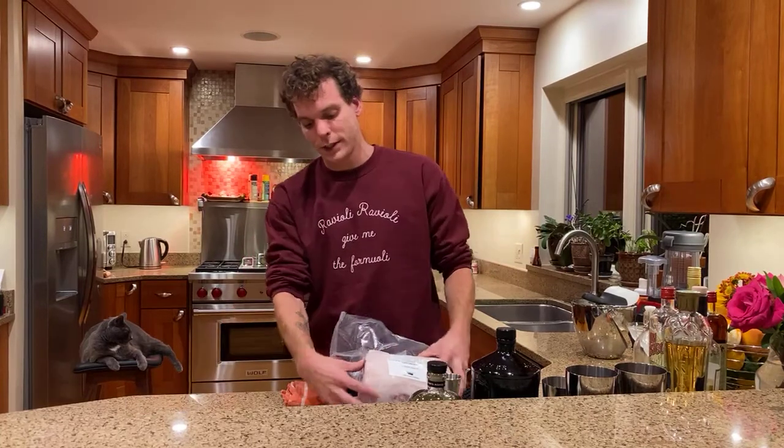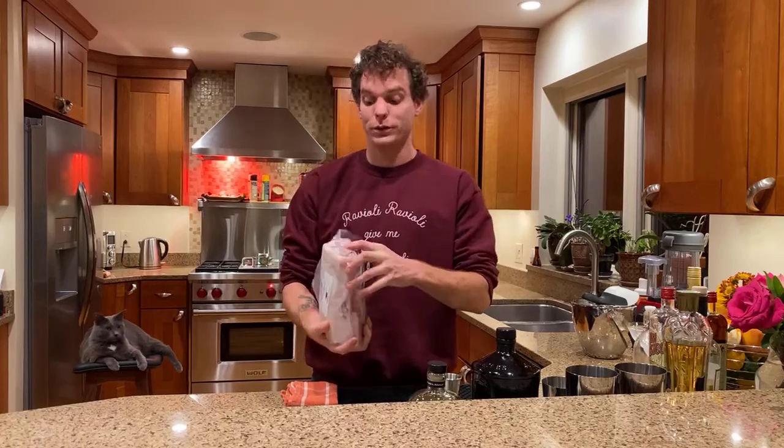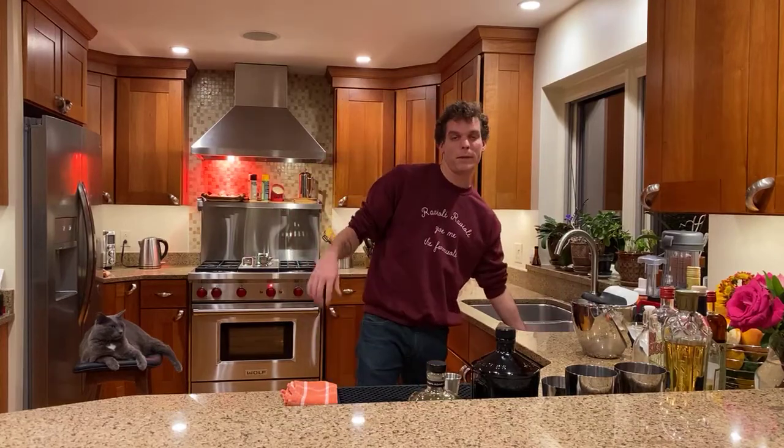We went and picked it up at about seven o'clock at night — they had left it outside in a cooler on ice for us. It probably took maybe 10 minutes out of the way. If you just look at the color, this one is frozen but the color is a lot darker, and that means the pork led a better life with better food. You're supporting local stores and not supporting the big chain supermarkets.